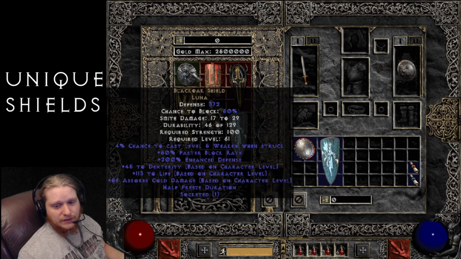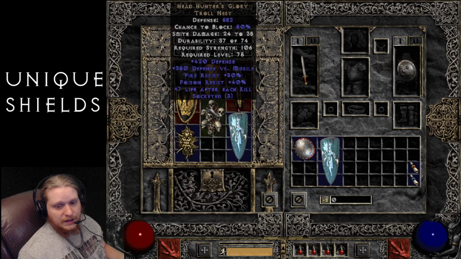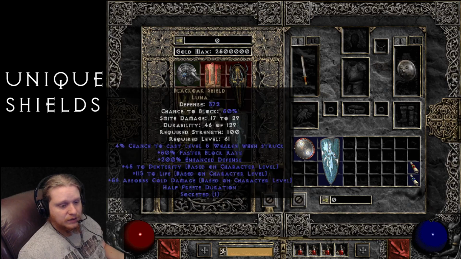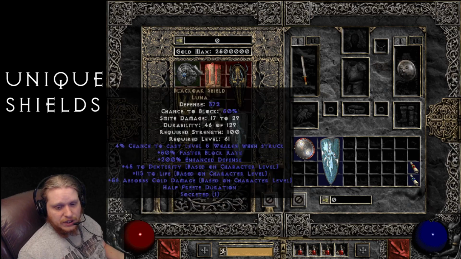The smite damage is 17 to 29, so as you can see, we're into the Hell Shields, and we're already better smite damage than pretty much all of the previous shields combined, with the exception of the Lance Guard Barb Shield, which was 18 to 35. So we're only just barely not beating out the Lance Guard Shield right at the very start of the Hell versions. Okay, so this shield has 4% chance to cast level 5 Weaken when struck. Very nice for defensive purposes.